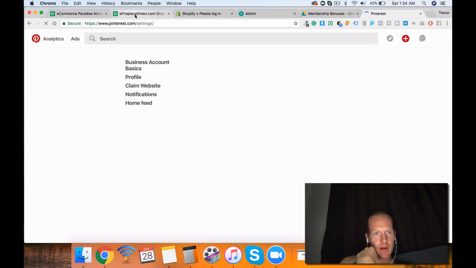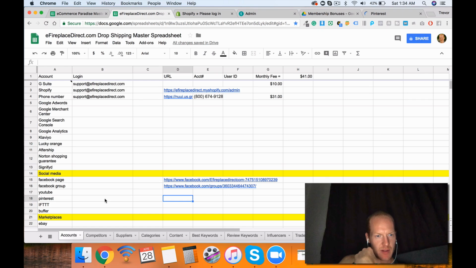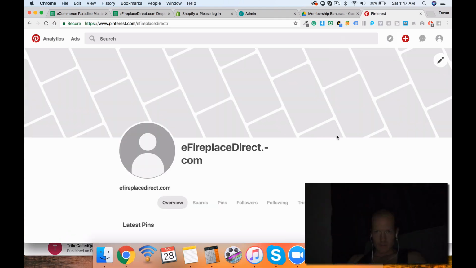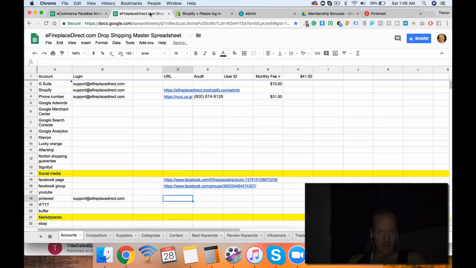So what you want to do now is go to your spreadsheet, to Pinterest, and well, I could just copy this and paste. And then make sure that you go to your profile and take the URL you just created. All right, so you can look at your profile and pull the domain, enter it into the spreadsheet.